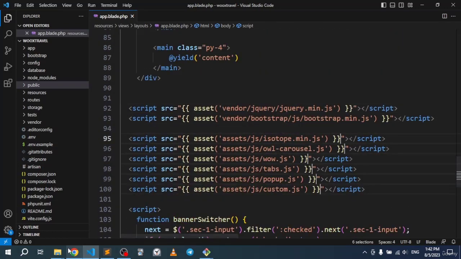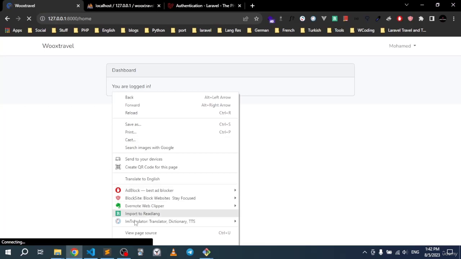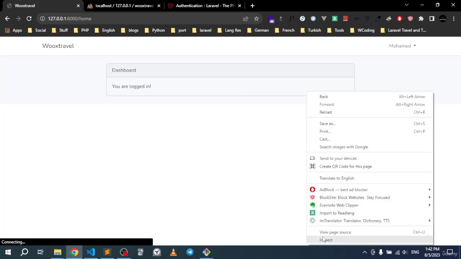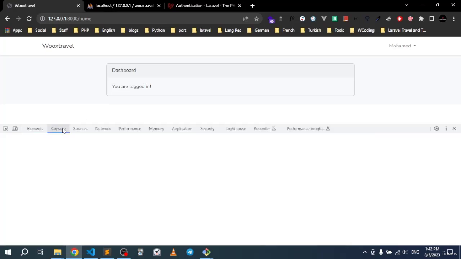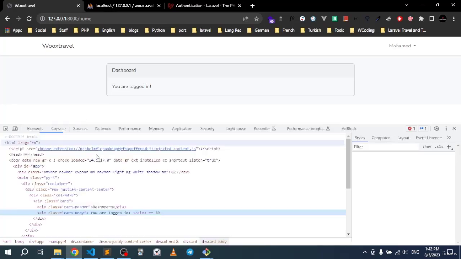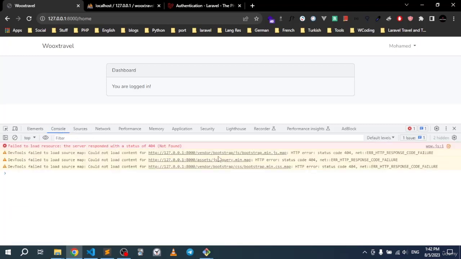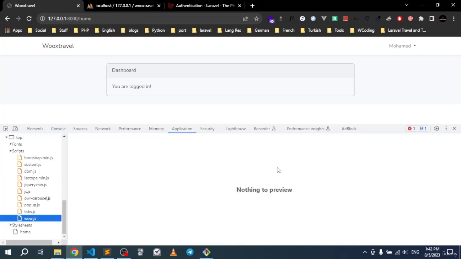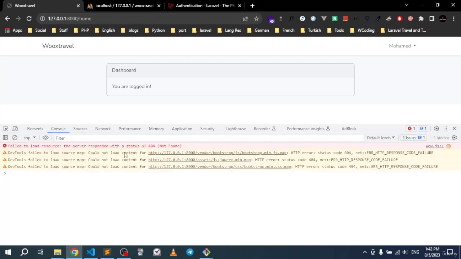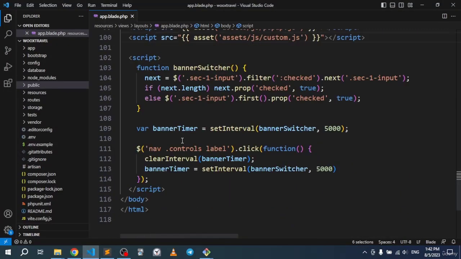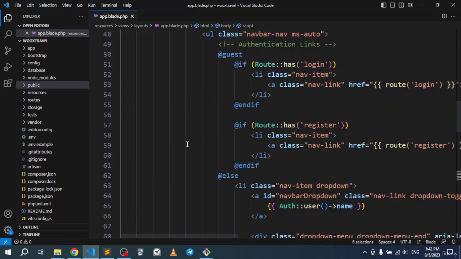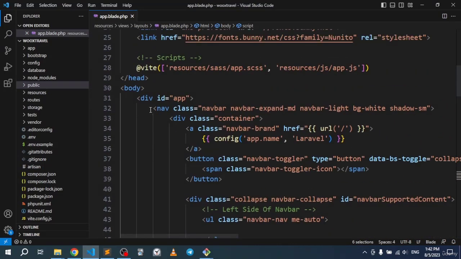All right, so I guess if I go right now and check if I have some kind of error, so if I go inspect right here, if I go console, as you can see, there's possibly one file that is not loading up, which is wow.js. I don't think it matters that much. So let's go ahead and just try to include the header or the navbar, and let's see what's gonna go down. All right, so this is basically our dynamic navbar right here.